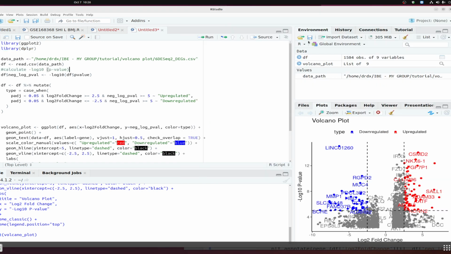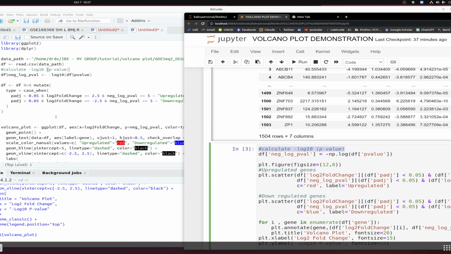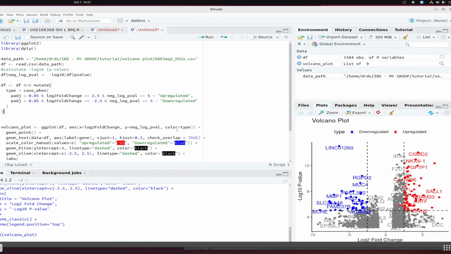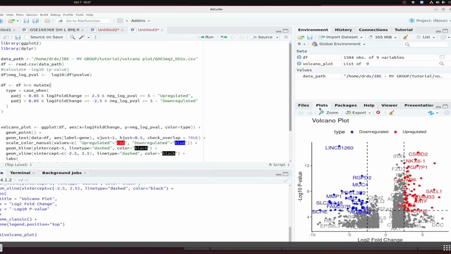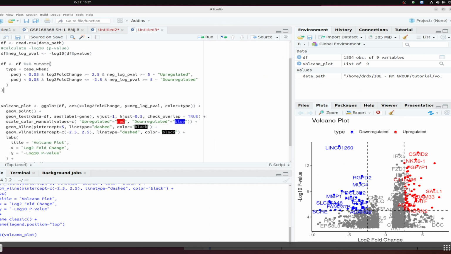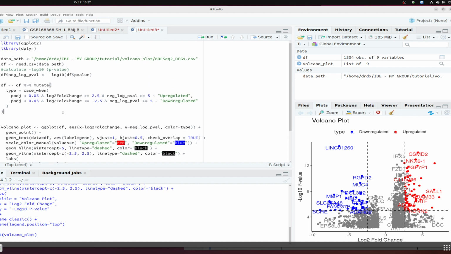So we have done these calculations now, and then we started doing this specific calculation. They categorize genes based on criteria. This is categorizing genes that are upregulated and downregulated. In Python, we have done the upregulated, downregulated genes in here. In R, it's always less code and less optimization opportunity also. So we set up the same parameters, and then we started plotting. If you look especially at the function that we have used in here, it is mutate, which is about new column creation if we require it, and that column creation is based on case_when the log fold change and other changes are occurring in there.